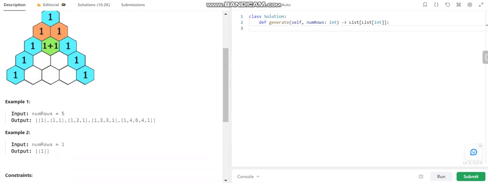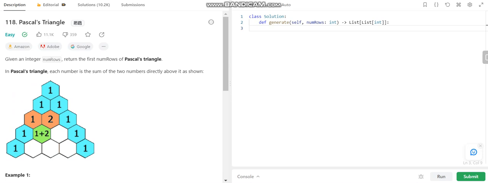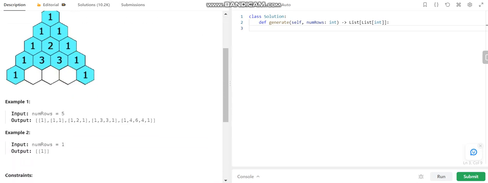And this problem is basically a simple dynamic programming problem, and we will need to derive the next row according to the previous row. So let's start dealing with this problem.